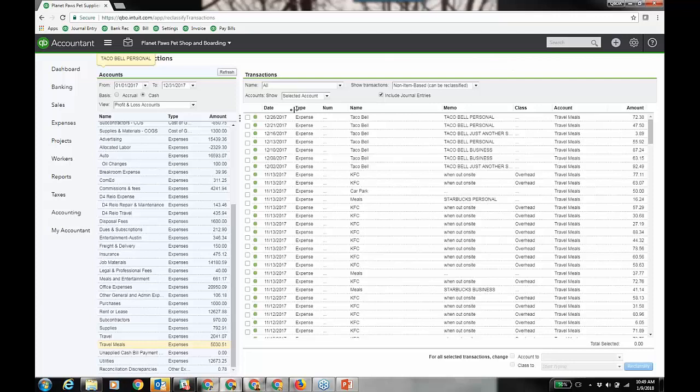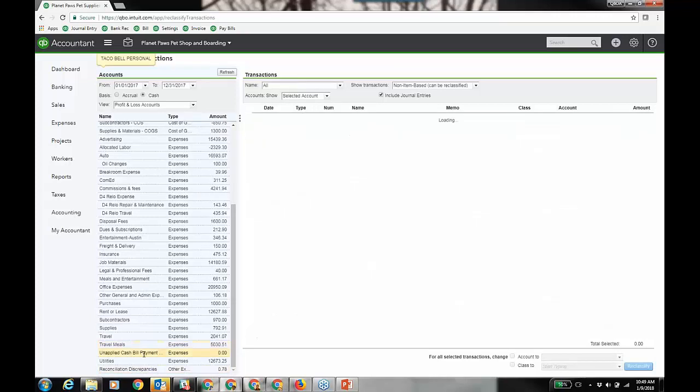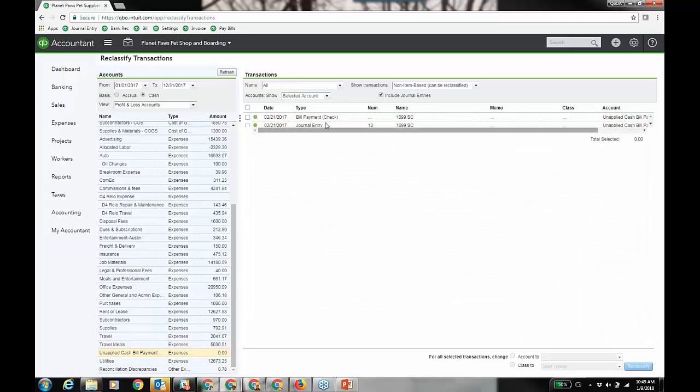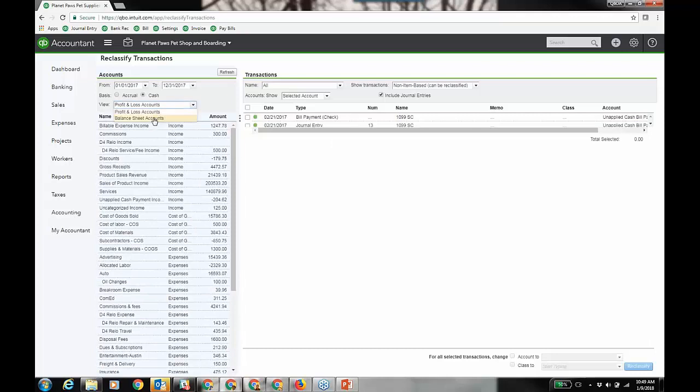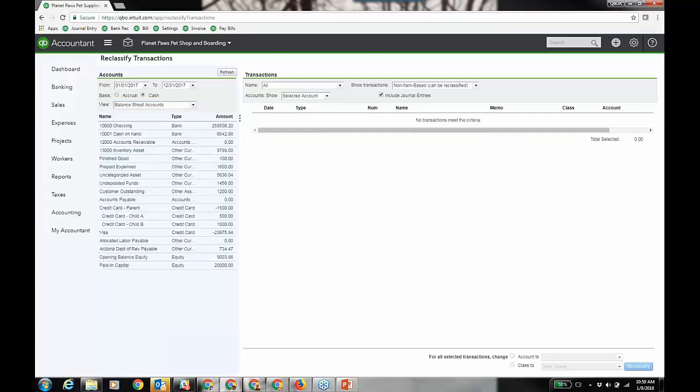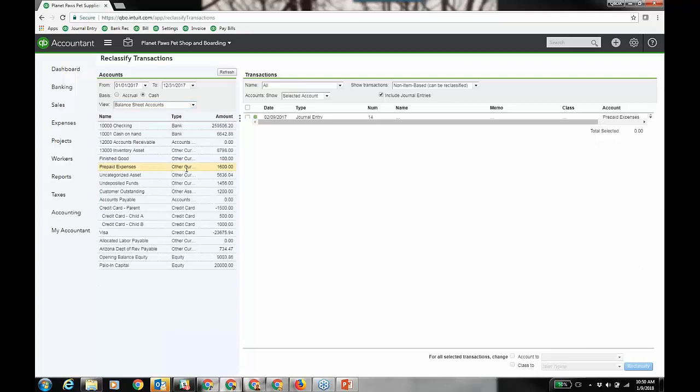They don't have the ability. But the other thing I like about it is to bird's eye what transaction types are in which account, like unapplied cash payment income, I have a bill payment and journal entry. So it's good to know those transactions. I can double click and drill down from there. Or you can go over to the balance sheet accounts here. You can still run your reports, etc. But in prepaids, I can make sure it's only journal entries. I can go into a fixed asset account and make sure it's only journal entries or something like that, or see what's in uncategorized asset and why it's a transfer.